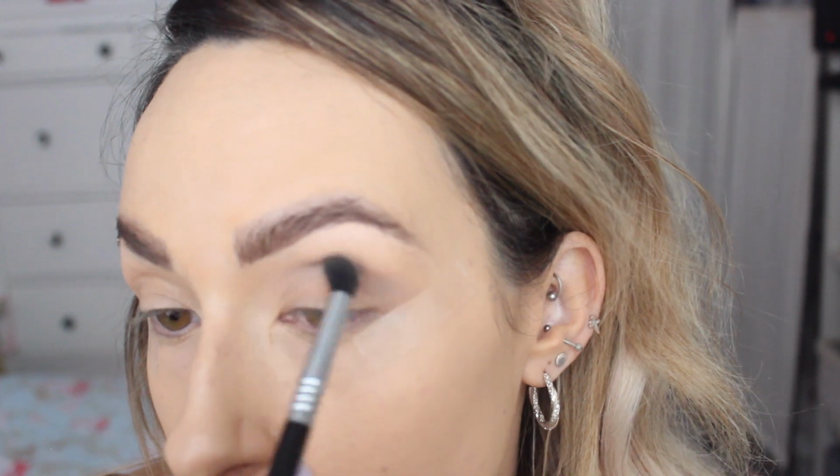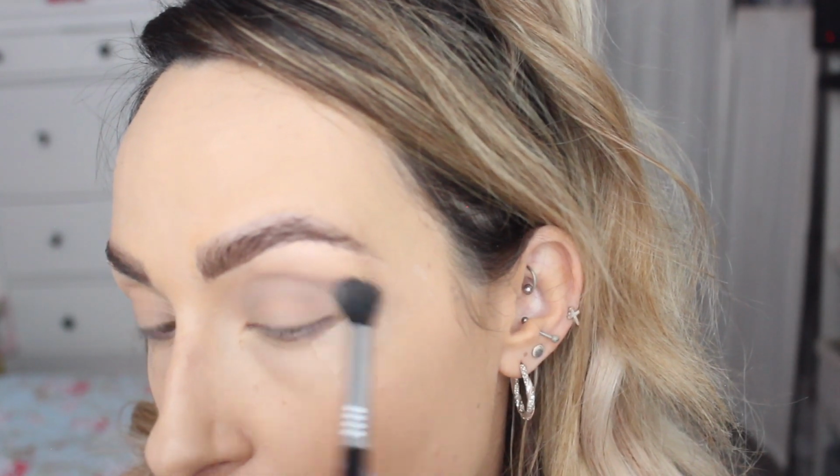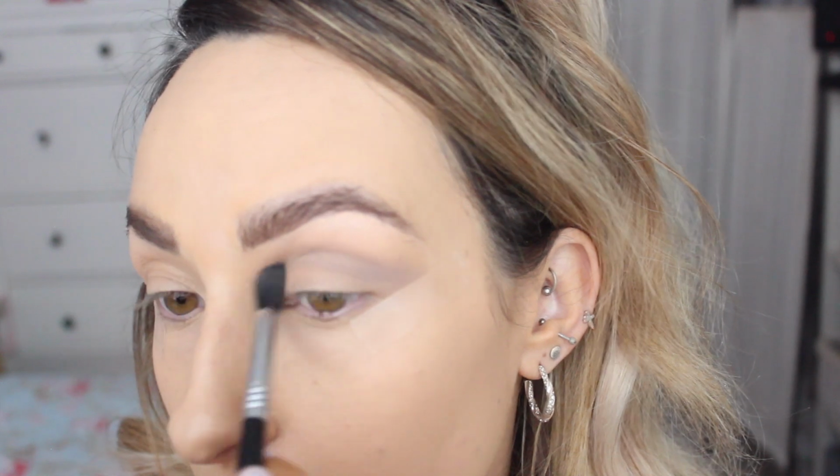Okay, so right off the bat, this gray is pretty decent. You're getting a lot of color payoff from it. There's no skipping on the eye, and it's quite easy to blend. I have nothing, like I said, on my eyelids. I have no primer or anything like that. I just don't use a primer anymore. If an eyeshadow's not holding up without a primer, it ain't something I want to get on board with.